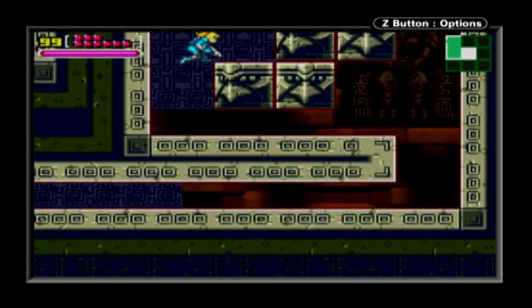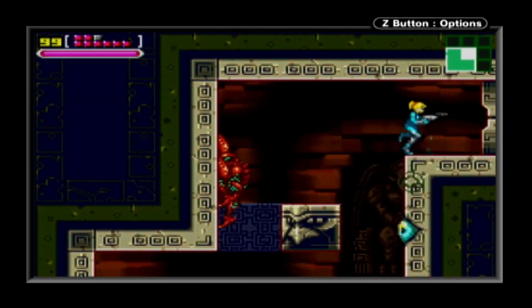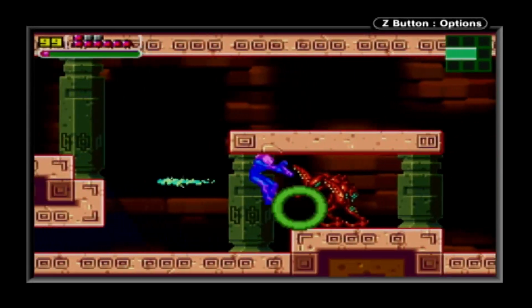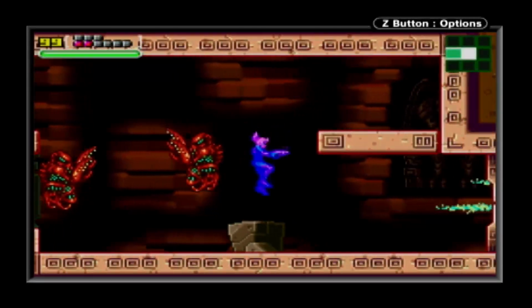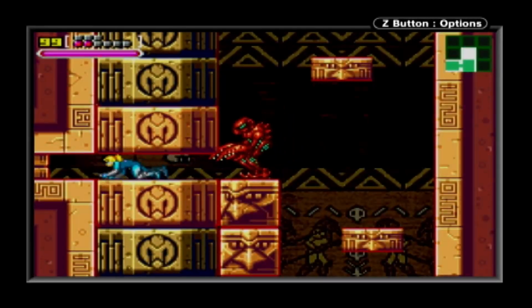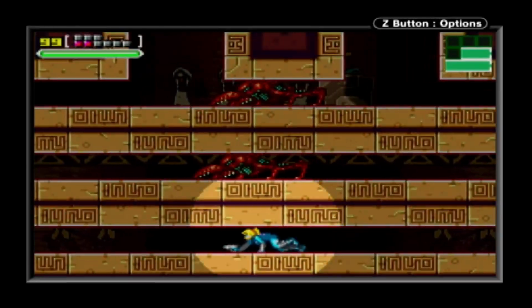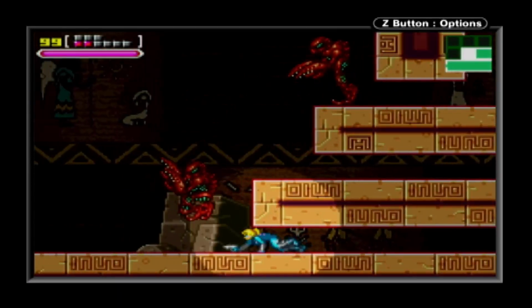You do want to wait here for a second because that eyeball goes all the way up to the top. I did set the alarm off accidentally there, but it doesn't matter because you're going to set it off immediately when you're down here. So I'm about to die. You definitely do not want to go back down any of these pathways. You just want to keep going to the left.